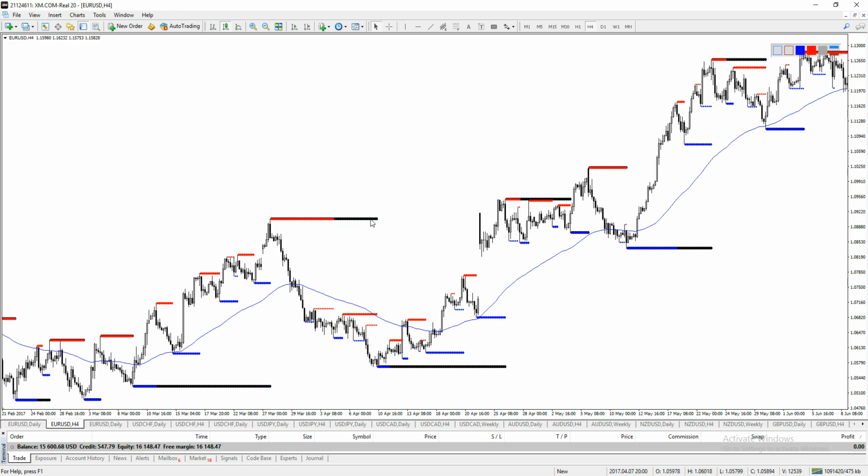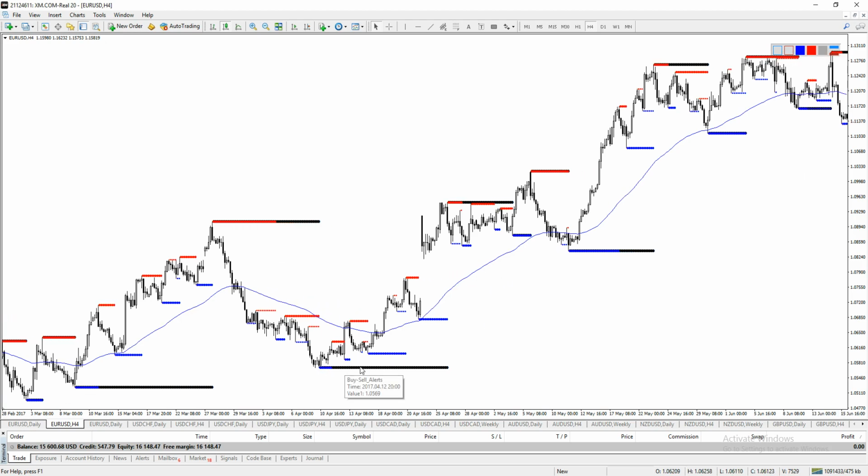Is it still black above? Yes, confirm sell. When the blacks start disappearing, the blue will start to appear. Now, you ask me which is the more important color here. The black color is the most important, because those are the safe bets for the buys, the safe bets for the sells. So, how do we now use this system as an entry point system?